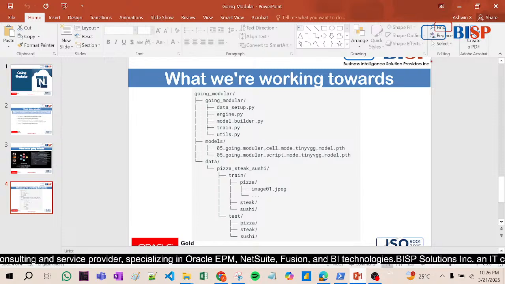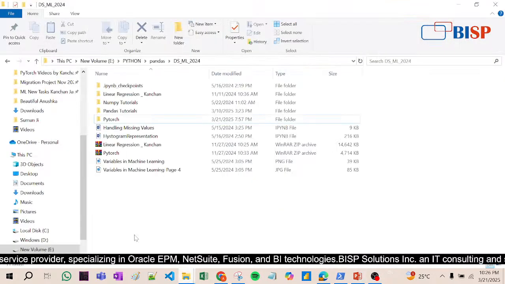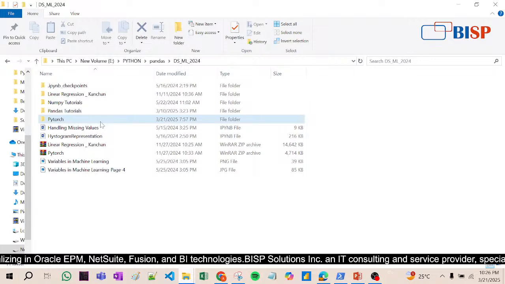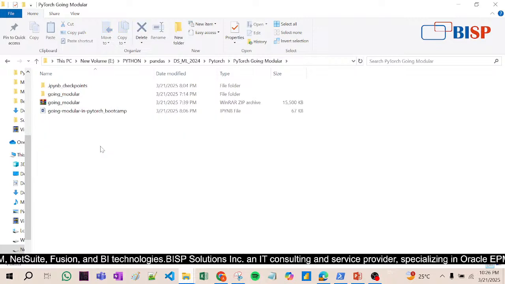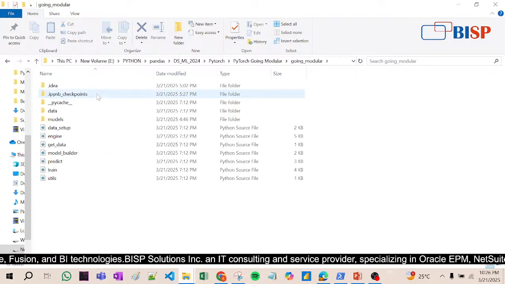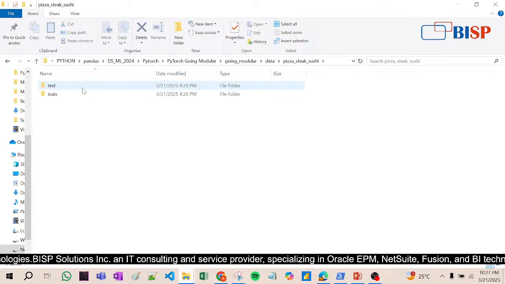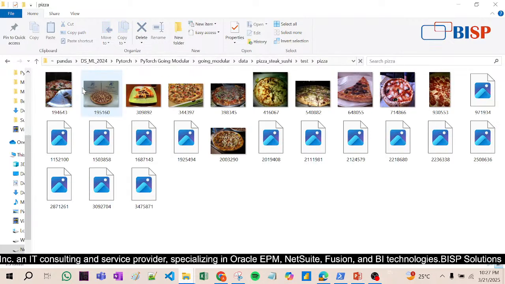so after doing all these things, if you go here, look at this. If you go going modular, look at this, the data and pizza test, pizza, look at this.